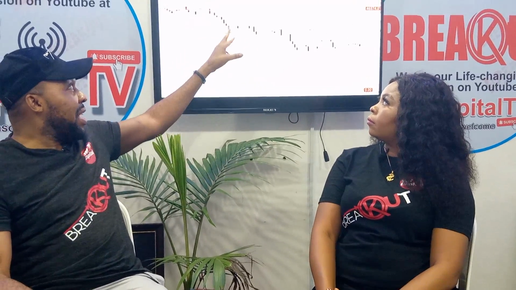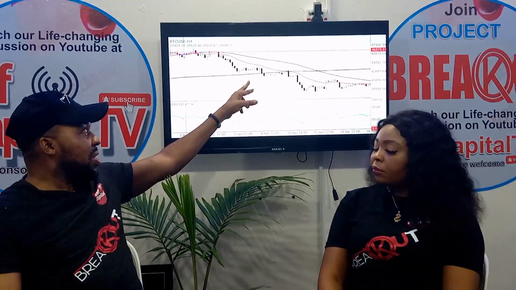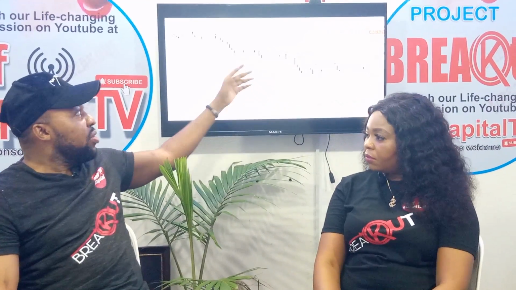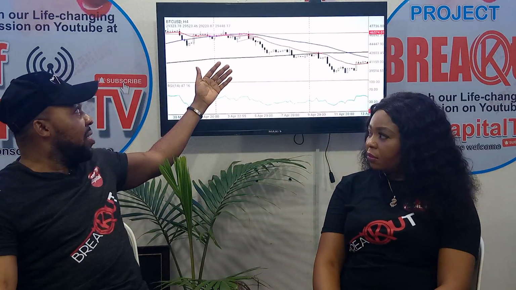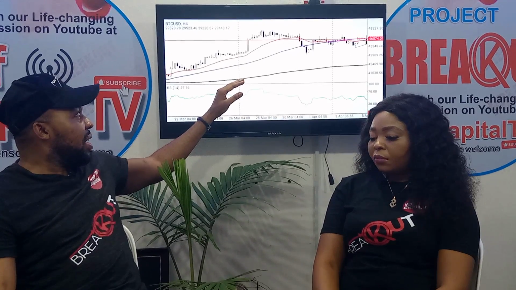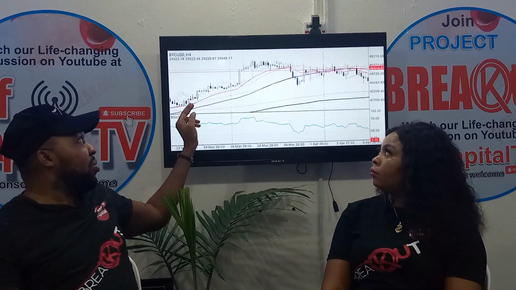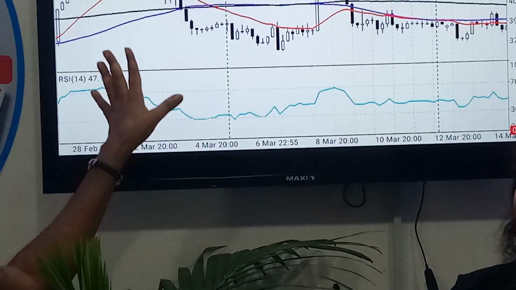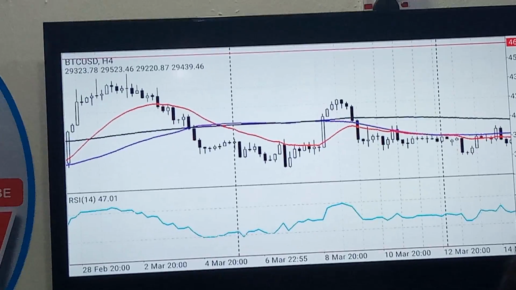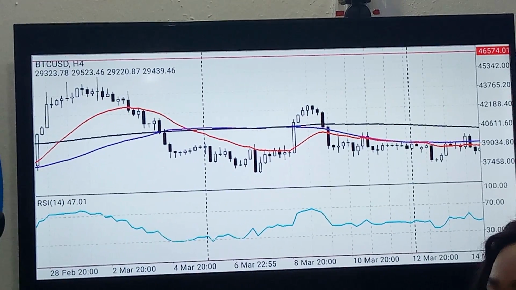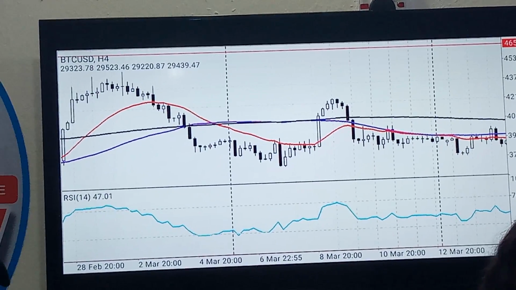So if you have at least these 3 things in your chart, it's going to help, because some people's charts are just blank. They don't have anything that will guide them. You just look at the candles. You can't use just the candles to determine the price movement. You need to be able to check exactly what your own indicators are. Well, that is how far we can go, but just take note that these 3 indicators in your chart will help you to navigate the market.